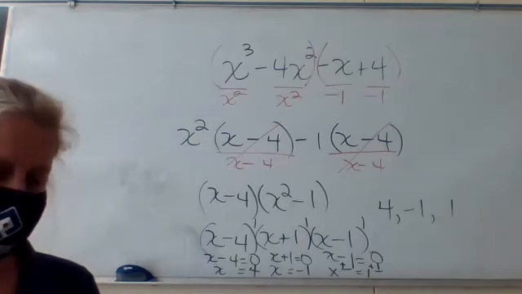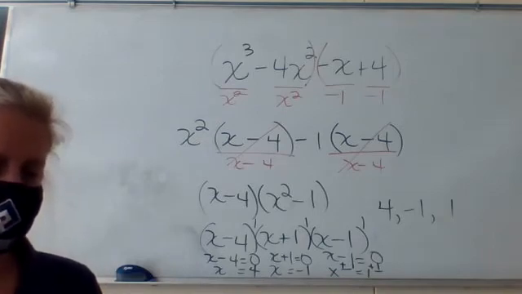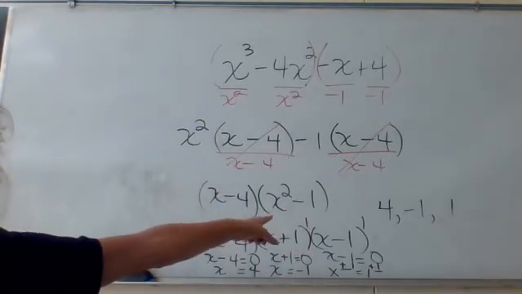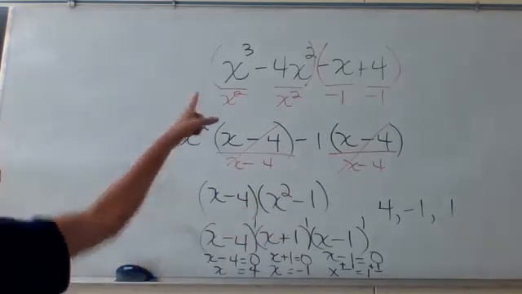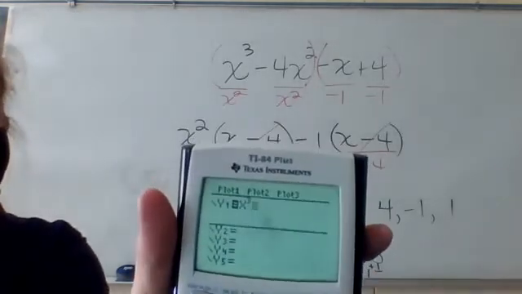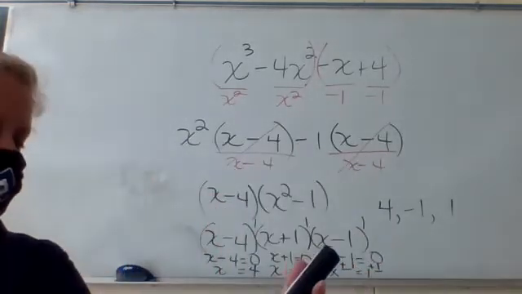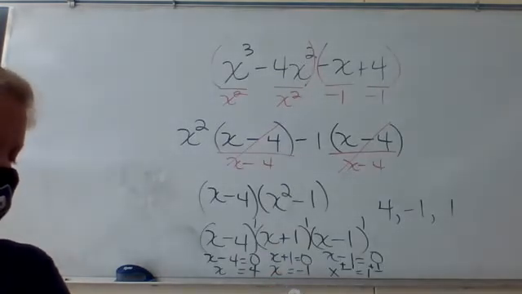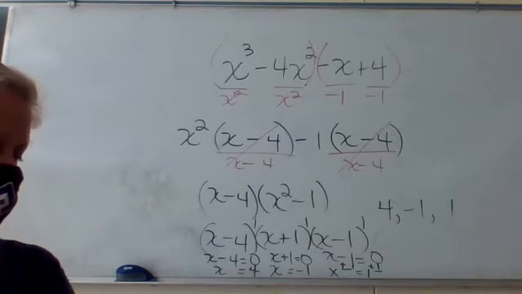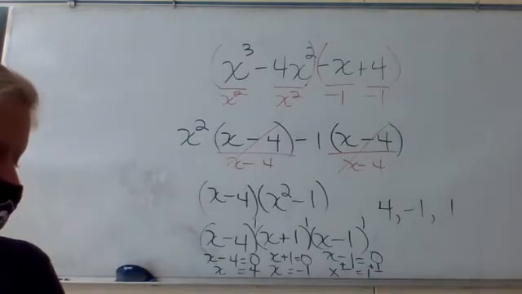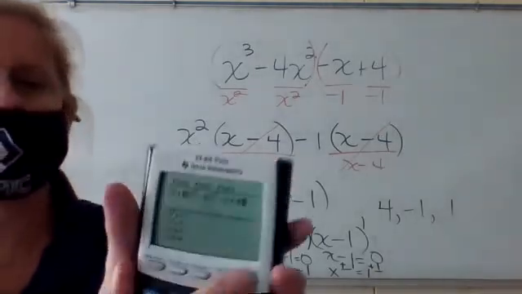If, at the beginning of this, you wanted to remember, what do zeros tell me? They tell me where the graph crosses the x-axis. Put that in your y equals. So x to the third. I'm going to arrow to get out of the exponent, right? X to the third and then arrow out. Then minus 4x squared. Oh, shoot, I missed it. X to the third minus 4x squared minus x plus 4. Graph that.